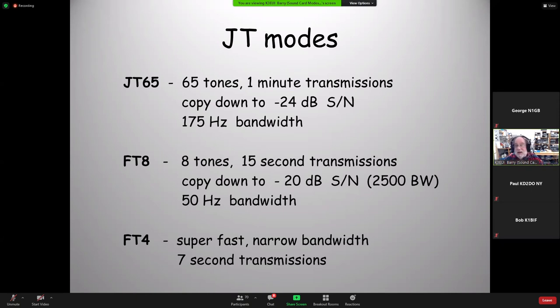So the JT modes, they're called. Joe Taylor, JT modes, JT65. We thought that was so cool. 65 tones, dee-dee-dee-dee-dee. Takes 1 minute between transmissions. But look, it can copy down to what? Negative 24. What does that mean? You don't even see it or hear it. Your computer's copying it. About 175 hertz bandwidth. That's about the same as a CW signal. FT8 came out a couple years back, 2017.